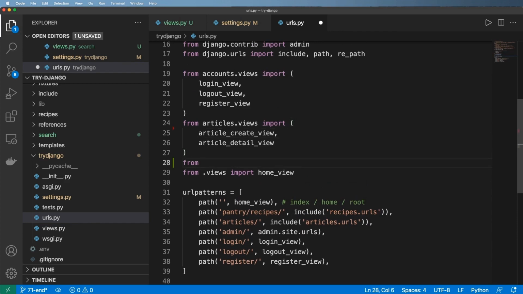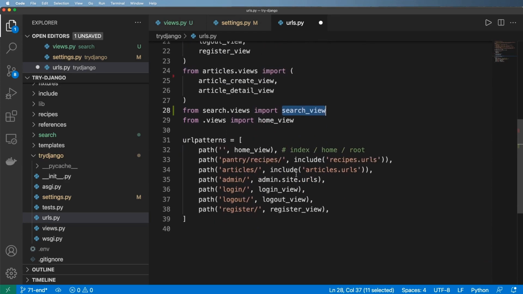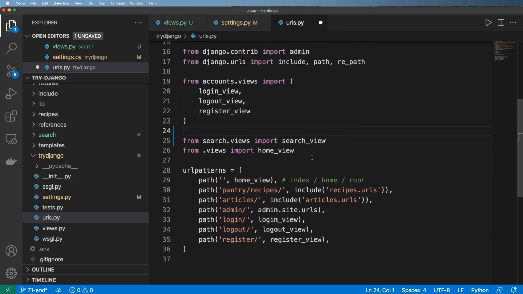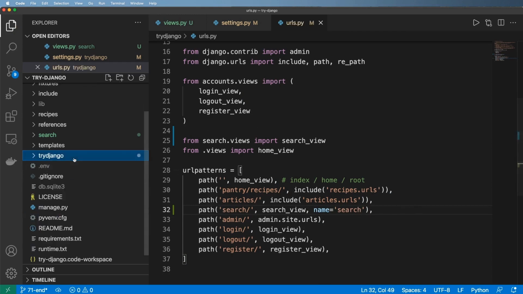And then just do from search.views, I'm going to import search. Okay, so I don't even think I used the article views anymore. None of them, in fact. So we can get rid of all of those imports there. I am going to leave the search view here though, and we'll call this search, and then simply search view, and then give it a name of simply search. Okay, so search is going to be available anywhere.